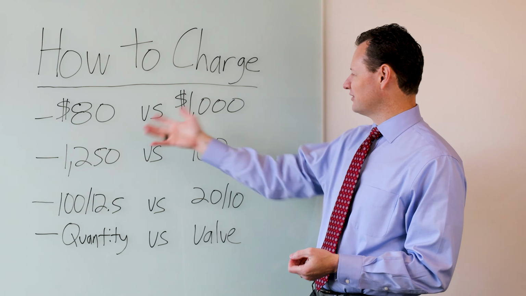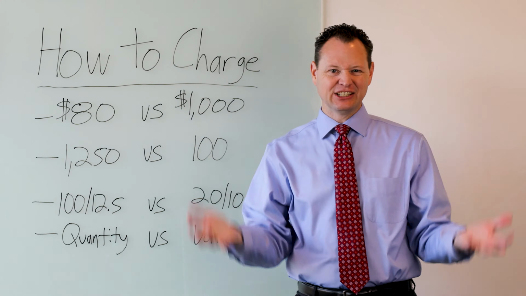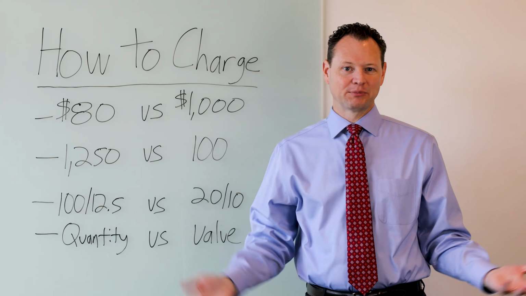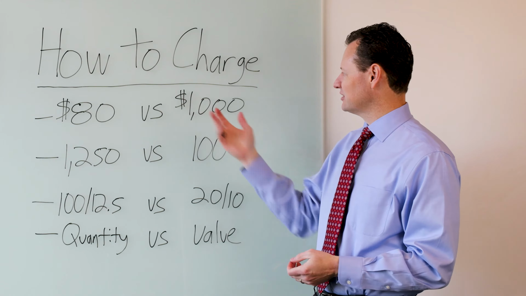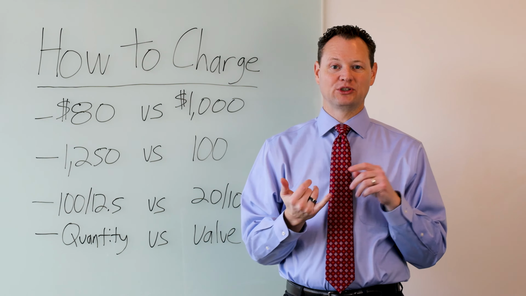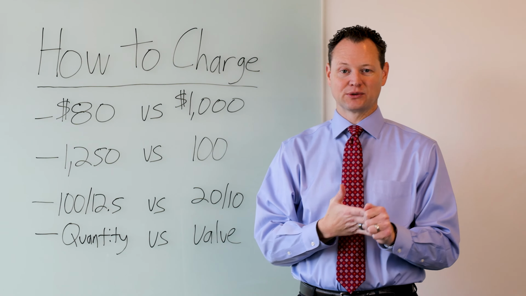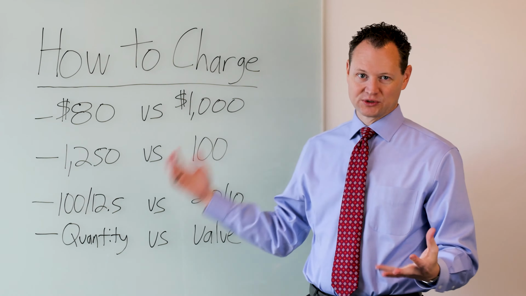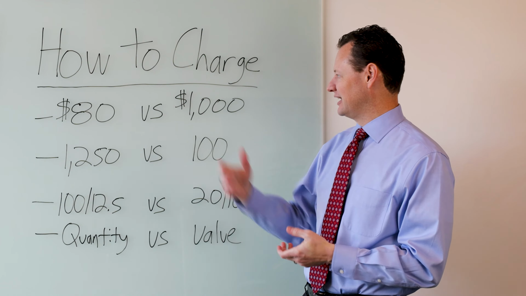Now, what's the difference between a $1,000 tax return versus an $80? Well, an $80 tax return would be like an individual return that's very simple, maybe some W-2s, something like that in there. A $1,000 tax return would be a business owner. That would be doing an S corporation plus an individual return, or a partnership plus an individual return, something along those lines. So you could go after either of those markets, either of those segments.